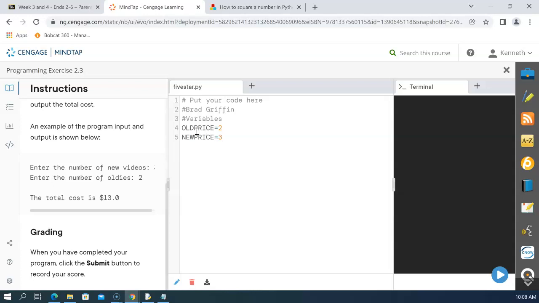So I'm setting those variables, old price and new price, at what they are. My next variable is going to be something like number old, and we might say number new. That way we can get a quantity of those.